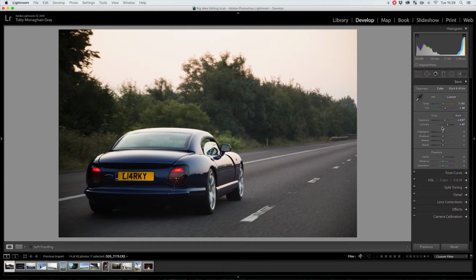Yeah, it's just I don't really like the way that works. Sometimes if I just need an extra little pump of contrast, I'll do it at the end, but it's never the first thing I do. If you ever want to reset one of these back to the middle, by the way, or its original position, if you double-click it, it will snap back to its starting point.